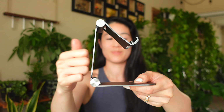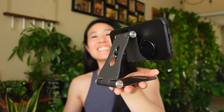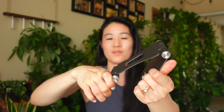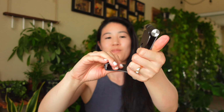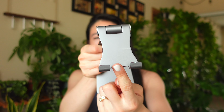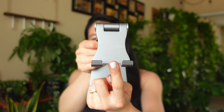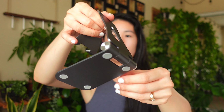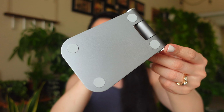First of all, it's metal, so the quality is legit. It's bottom heavy so your electronics aren't tipping all over the place too. You can even put a tablet on here. The hinge has really good resistance, so if you are adjusting it will stay and not do that slow sliding thing. It has a little slot for a charger cable here as well, which is super useful. I also love that it adjusts to so many different angles and you can also fold it flat as well. It also has some rubber feet for grips so you're not scratching your counters.